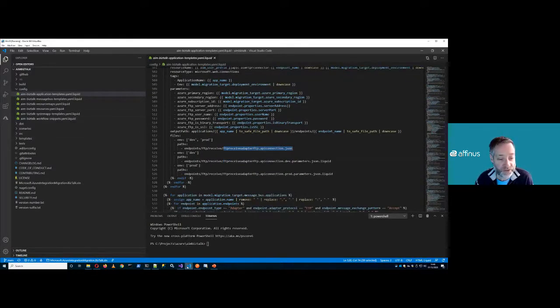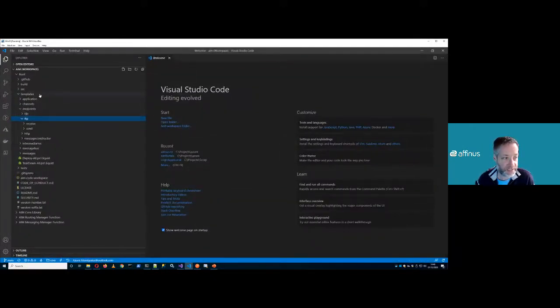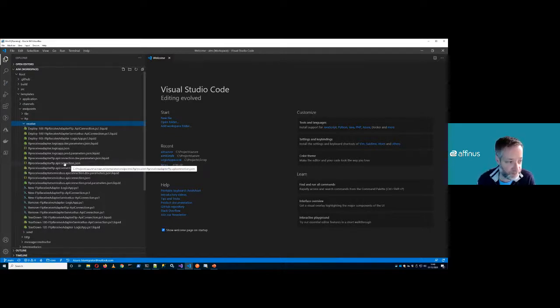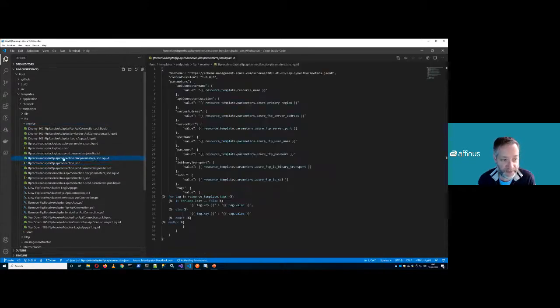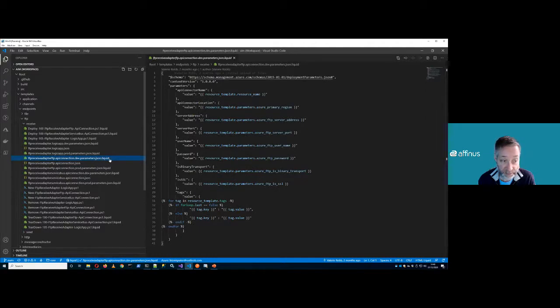If I now come back out to the AIM Azure repo, once we've got the YAML file generated, the tool will look through that YAML file, and it tells it what templates you want to use. For example, it said we want to use one that is under endpoints, FTP, receive, called the API connection. So it was looking for this one here, probably the dev one, and the dev one is a liquid file again. So it is going to execute a liquid runner over this and pull the values. Two curly braces here is how you do a lookup, and those values are coming from that YAML file that we just created.